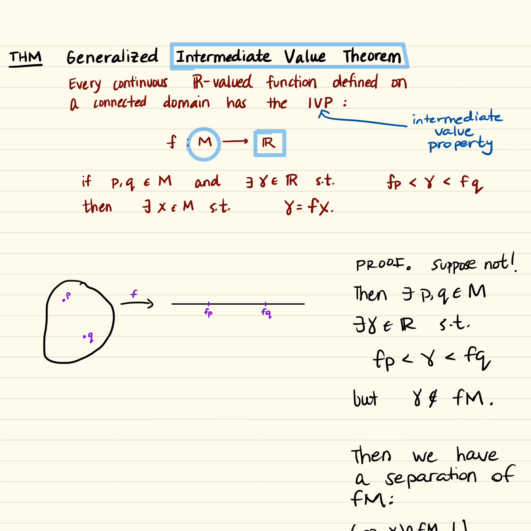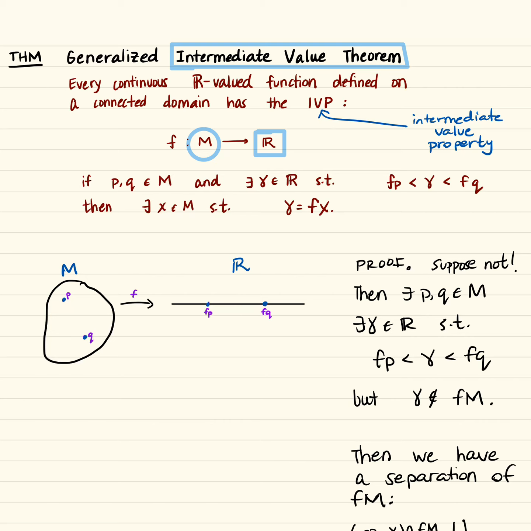Now, what does that mean? Let's look at a picture to show you. So here's what we mean. If you have a point, this is M, and hopefully you get that this over here is supposed to be R. So what do we mean by F? If F is continuous, F is going to attain all of the intermediate values. Suppose you have 2 points, P and Q in M, and they're sent to F of P and F of Q. Without loss of generality, assume F of P is less than F of Q.